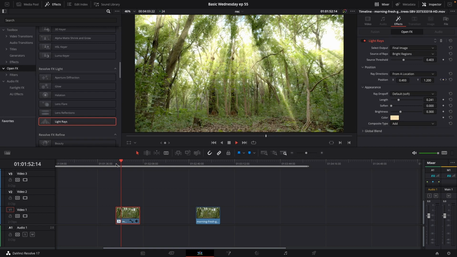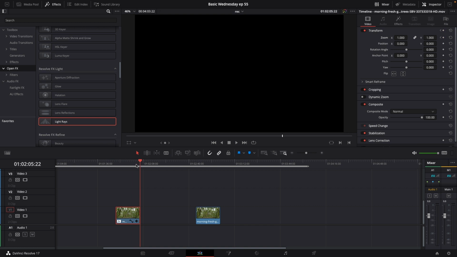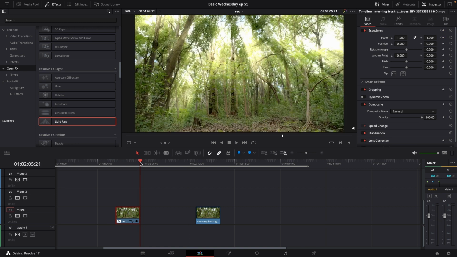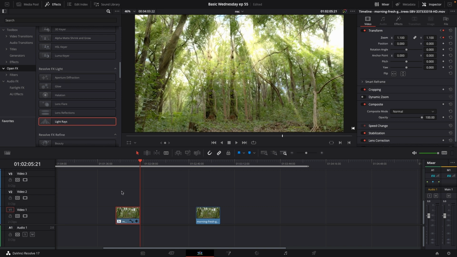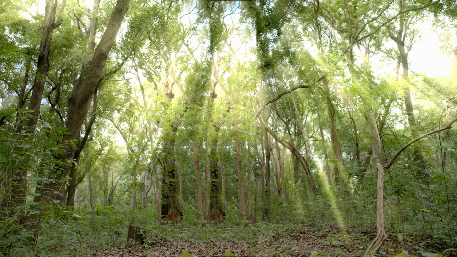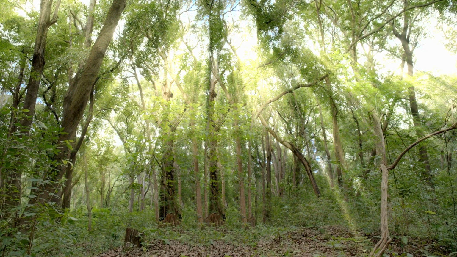Small little effect. And of course we could add in another thing as well to make this clip a little more nice, because this is just shot on a tripod. We could just make a zoom on the clip here, which is pretty easy to do, putting in a keyframe at the beginning and then just zooming it in a bit. So we have a bit of movement here as well. So that's one way of doing this effect.